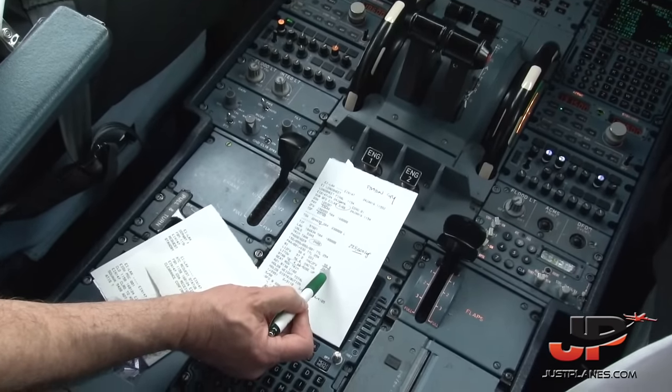Okay. So we have 10 minutes to go. Shall we do a before start checklist? Absolutely. Thank you. So before start check says the cockpit preparation. It's completed. The EFB switches, we don't have them on this aircraft. Okay, the gear pins and covers. Kevin has seen them removed down below because they were there on the walk around, but they're now removed and stowed. Checks the signs. On, auto and armed.